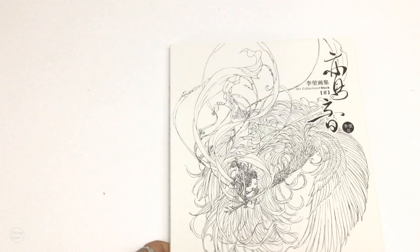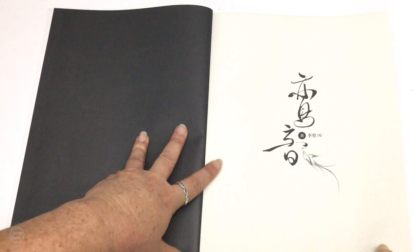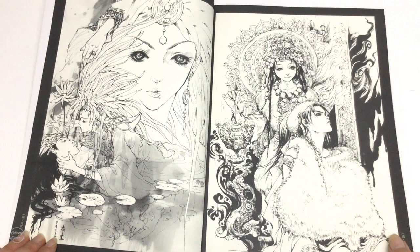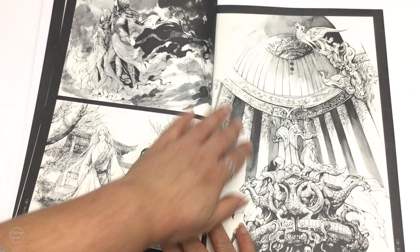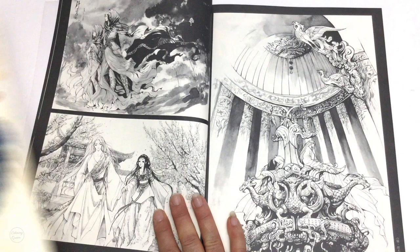So we've got the cover art on the cover. Now this is a matte cover and it is getting a little bit grubby. If you're going to use it regularly, I'd consider covering it with plastic maybe, or black protective paper. And then we've got the actual artwork. Now you can see it's printed on a black background and it's grey. It does say on it 'art collection black' and the other one says 'art collection colour' — so obviously colour printing and this one is black printing.